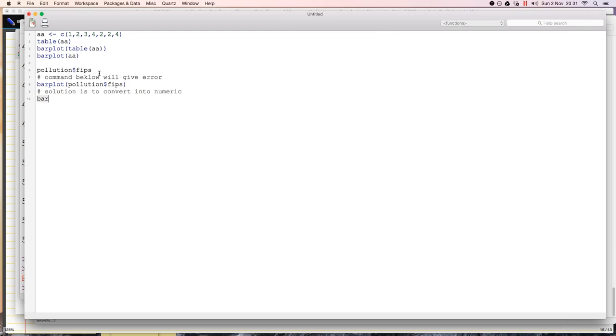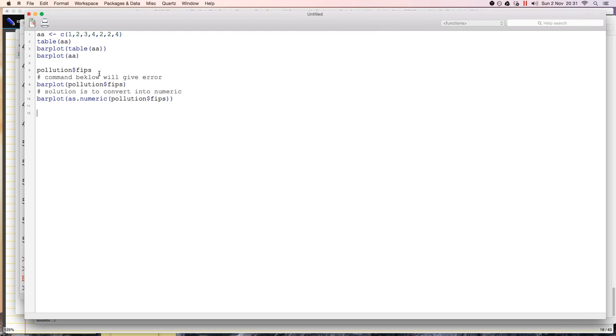So I say bar plot as dot numeric dollar FIPS. Yeah. So this has explained one thing.